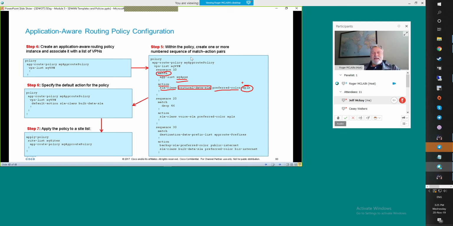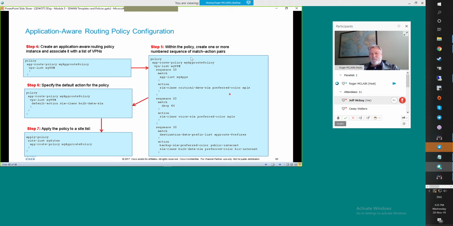Now this is actually, I guess, deprecated syntax. Remember what we saw before? We didn't see the term preferred color. We used the term critical data SLA. We're going to say preference of 400 instead of using the preferred color syntax. But again, that's here, so I have to use that syntax.